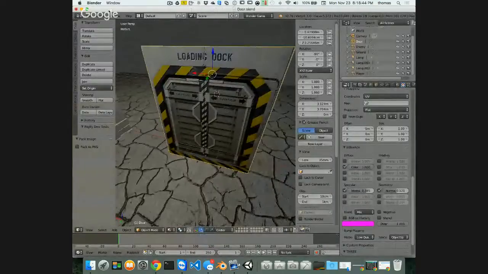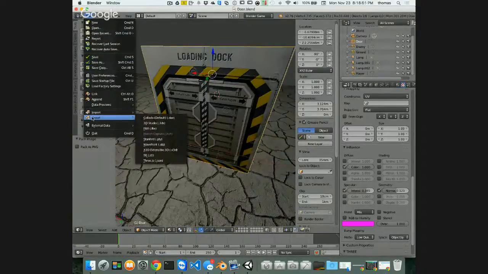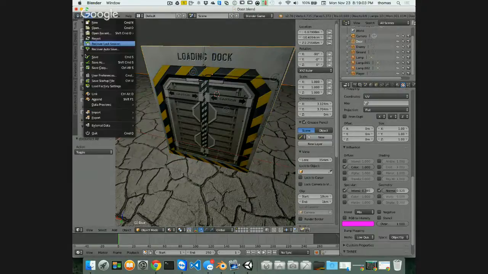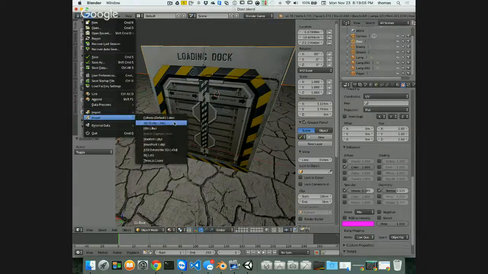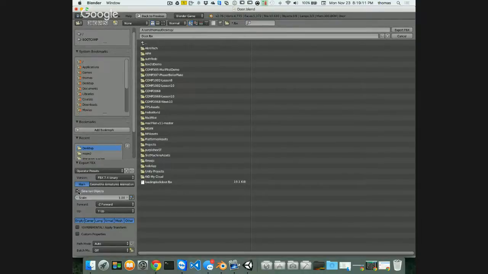So here we are in Blender, and I'm going to go File, Save, and then File, Export. Now this is the challenge. I have to export it as FBX. That is the standard way we export everything, right? And let's make sure that everything is selected. So I'm going to say Select All. File, Export, FBX. And in here, from a settings perspective, I want to select all the selected objects I want to export.